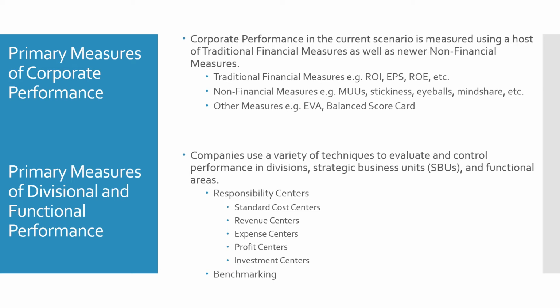For example, 2 divisions in a corporation make identical profits, but one division owns a 3 crore rupee plant, whereas the other one owns a 1 crore rupee plant. Both make the same profits, but the one which is obviously more efficient is the smaller plant, which provides the shareholders with a better return on their investment.